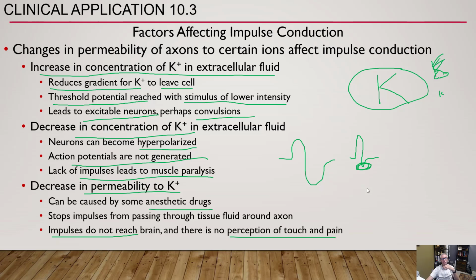Potassium is one of those ions. For those of you going into nursing or the medical field, you really, really have to pay attention to your lab values. Potassium, whether you're hyperkalemic or hypokalemic, too much potassium or too little potassium, can really affect your heart. It can really affect the electrical activity of the heart. So normal potassium is 3.5 to 5.3. Really, really monitor your potassium levels.